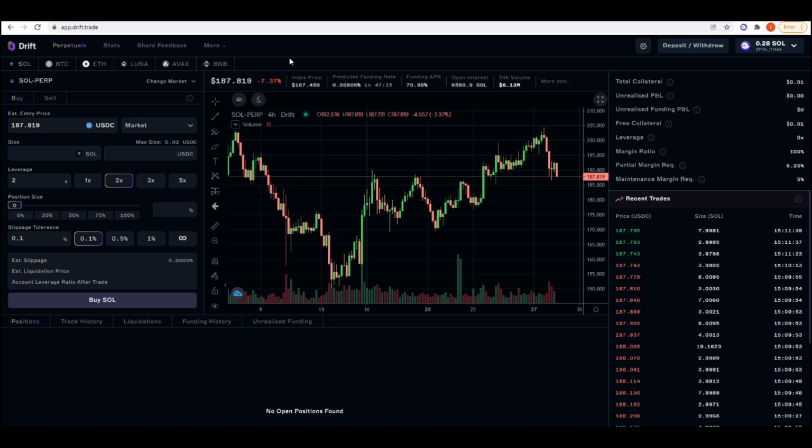There are various different perpetual futures trading protocols out there, like dYdX on Ethereum, Perpetual Protocol on xDAI. So there are various different perpetual futures exchanges out there across all of the chains. This is merely just a proof of concept video, so you'll be able to do this no matter the ecosystem that you're playing around in. I like to use Solana because it's cheap and it's fast.